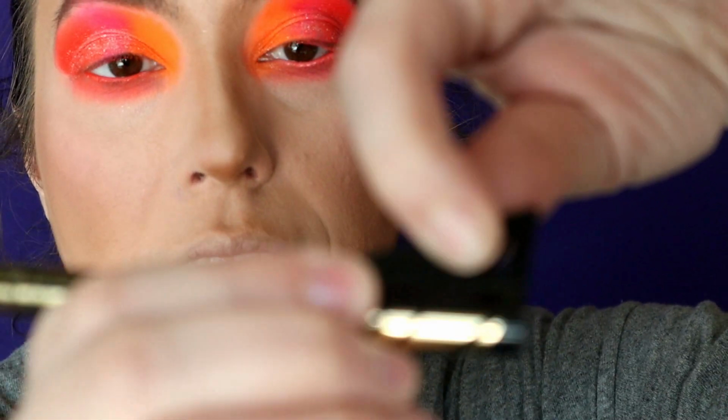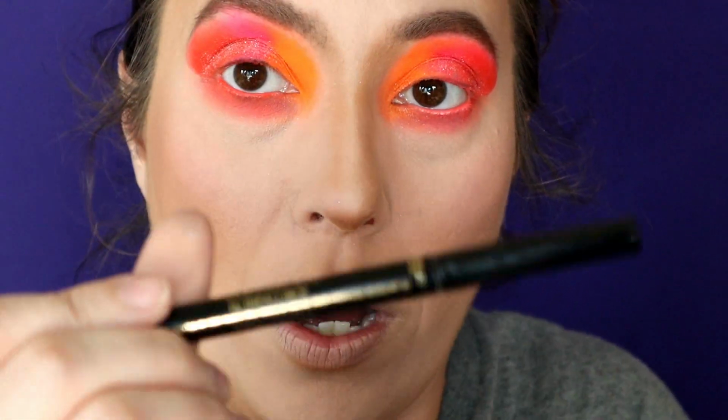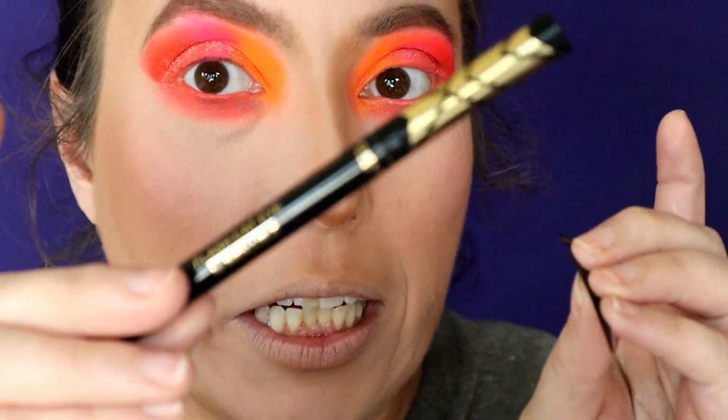I'm gonna add some eyeliner. I'm actually using a new one today. This is by L'Oreal, and it comes with a stencil, so you can give yourself the perfect cat eye. I'm not gonna be using the stencil today. If you happen to be by a Walgreens and you find the one that comes with the free cat ears, they were 90% off at my store, so I got these for 99 cents. There was like 6, I picked up 2, share the love.